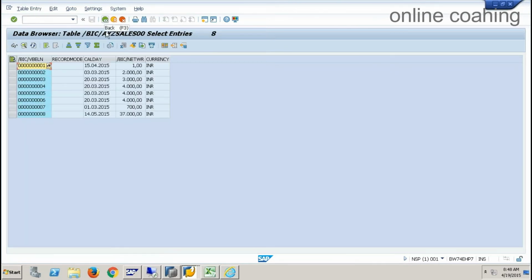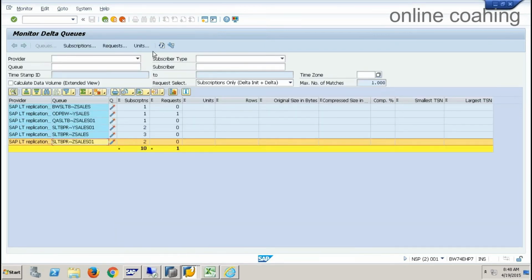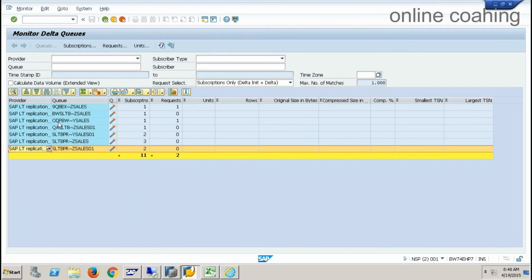And you will see the delta Q as ODQMON. You should see the new data source now.